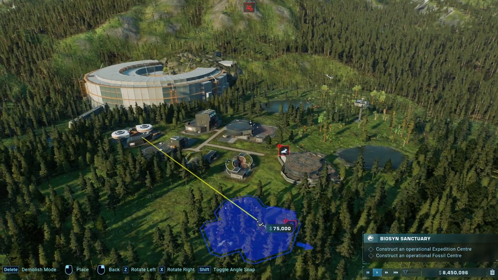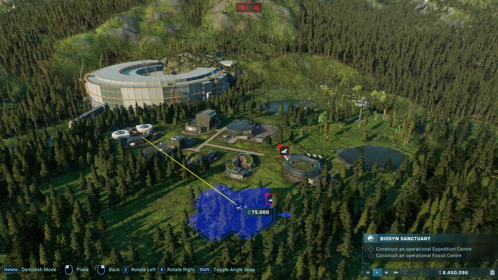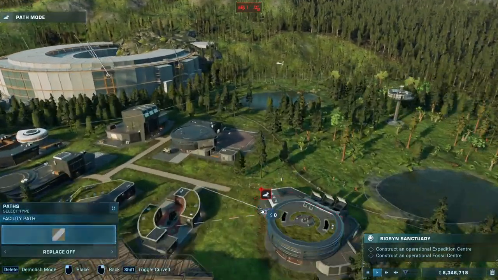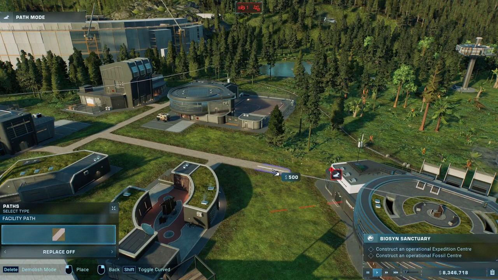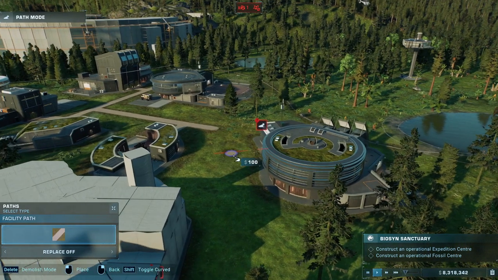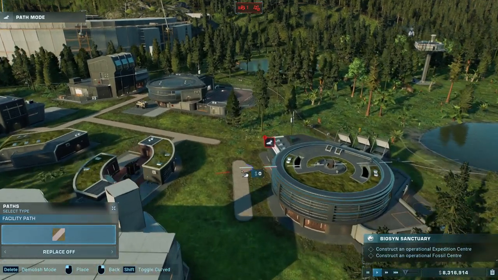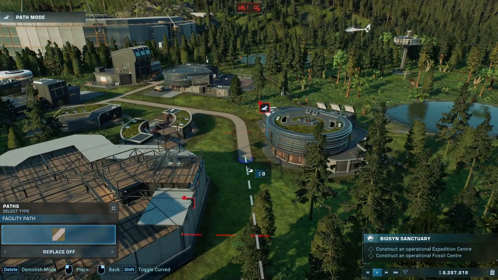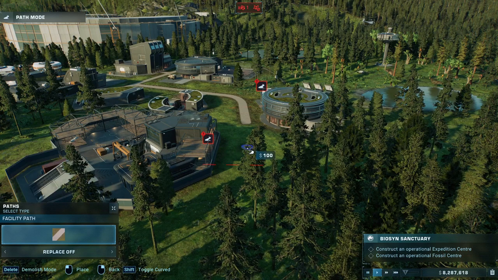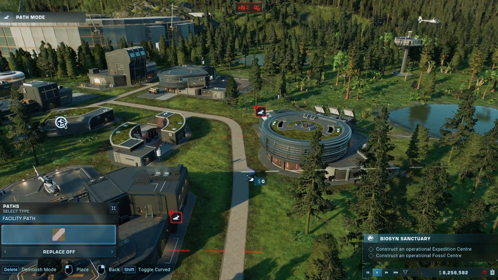Expedition center. This one's gonna be a little bit more tricky. But you know what? Let's do it this way. Let's get in here and see if we can get the path down now. So let's start that curve. Okay. No, damn it. There we go.